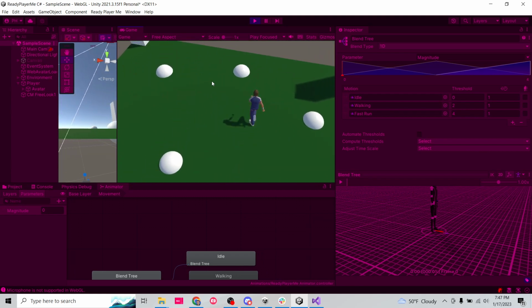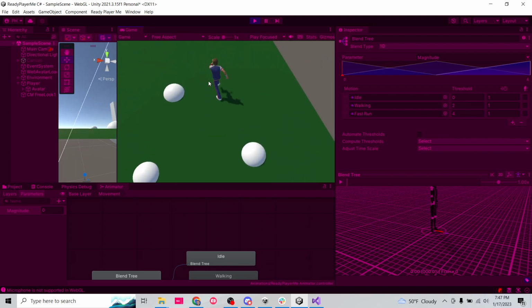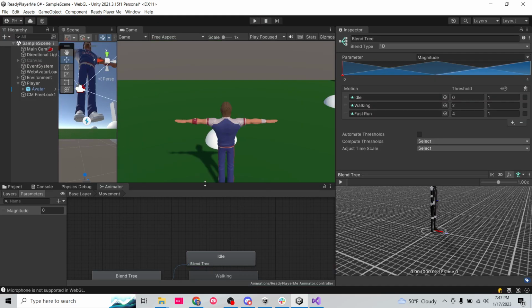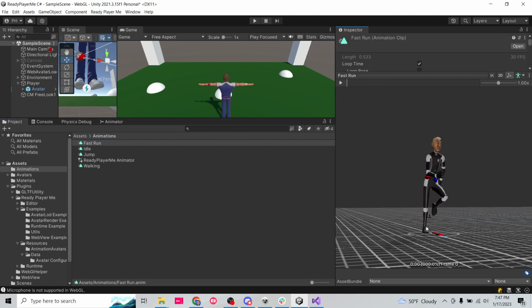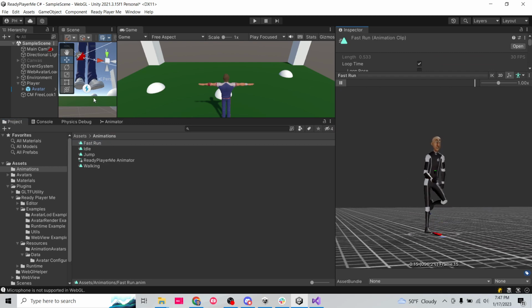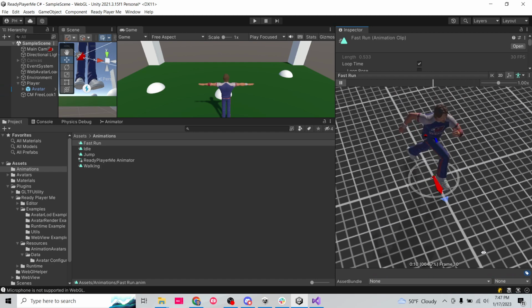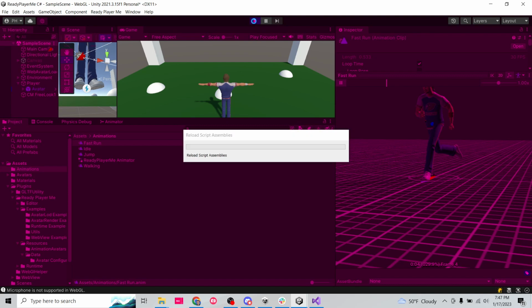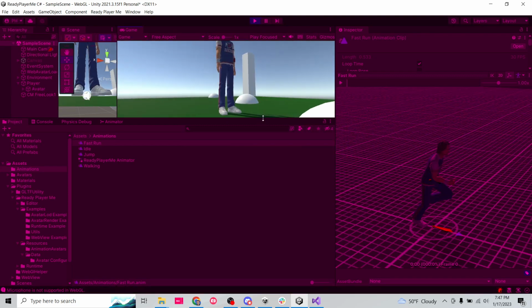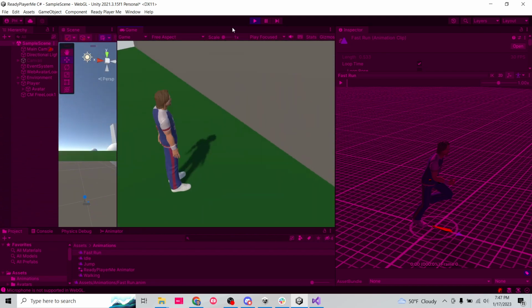And shift. Why is sprint still goofy? That is weird. I totally got a new one. This is fast run. There it is. Can we drop our avatar onto this? Is that what we're seeing? It's a little weird because the legs are kind of pointing in whenever he's running. Shift, forward. Yeah, what is that?